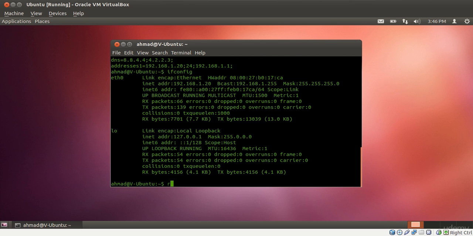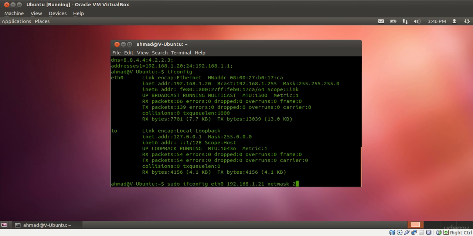Now let's try to change the IP address using the ifconfig command. We can do that by typing in sudo. We need root privileges for changing the IP address using the ifconfig command. And after ifconfig, I need to type in the interface that we want to change the IP address for, and then the actual IP address that we need to assign. So I type in 192.168.1.21, maybe, and then the keyword is netmask.